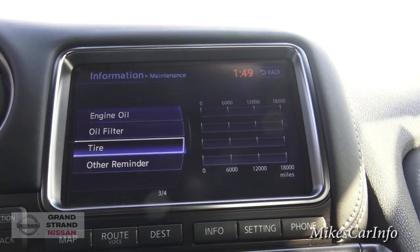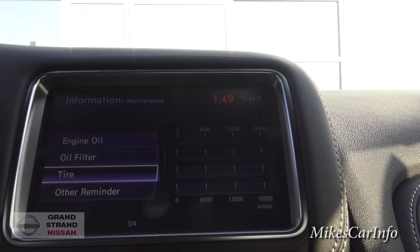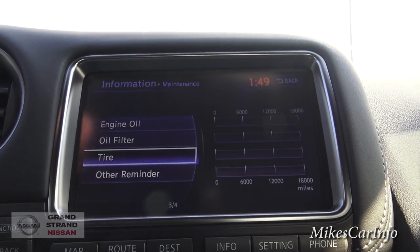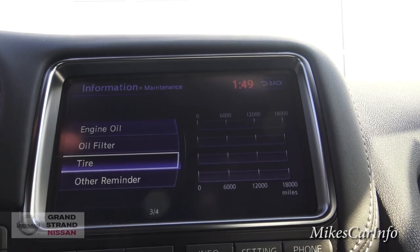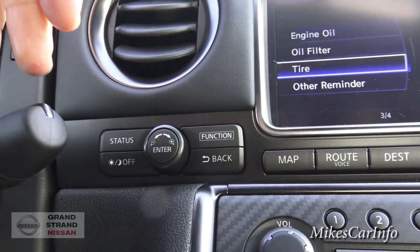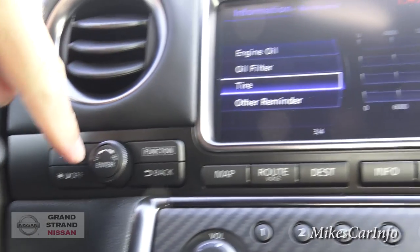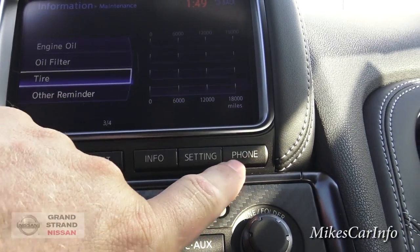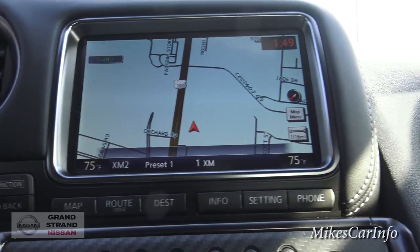It's a pretty interesting system as far as the maintenance. It does mention in the disclaimer that this is basically a high maintenance vehicle. I'm going to hit phone — so it's going to ask me if I want to pair. I'll get out of that. Over here there's a function button that takes me back to that screen with the stopwatch, and I can use this little knob to turn and go into different screens.